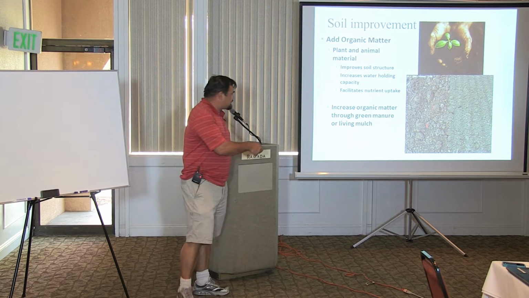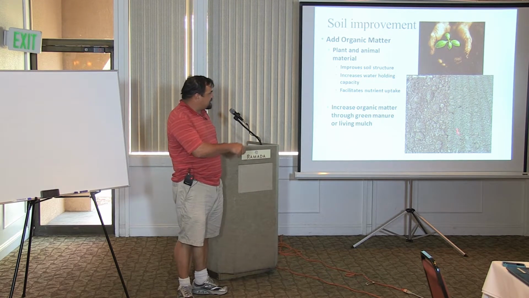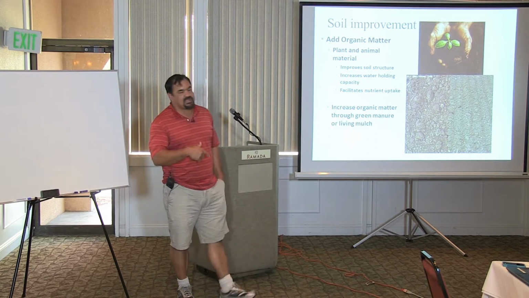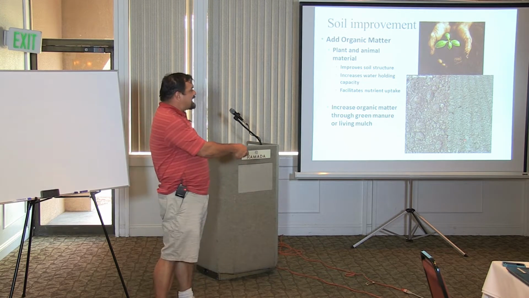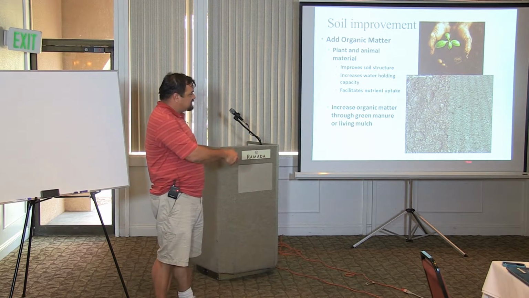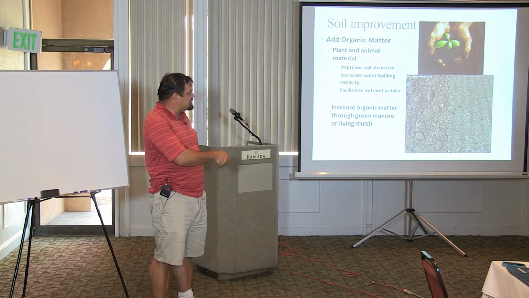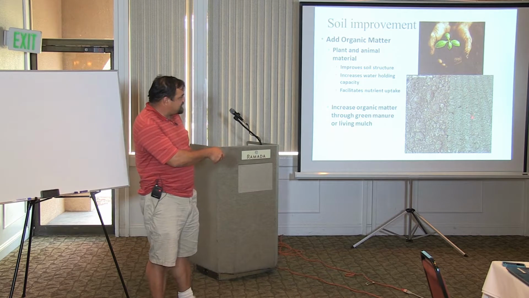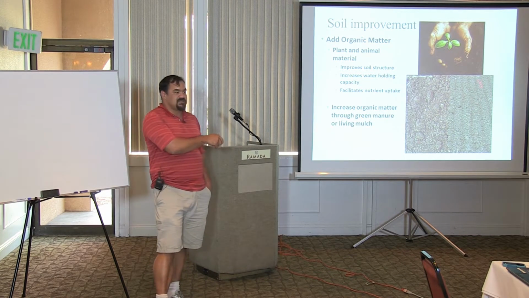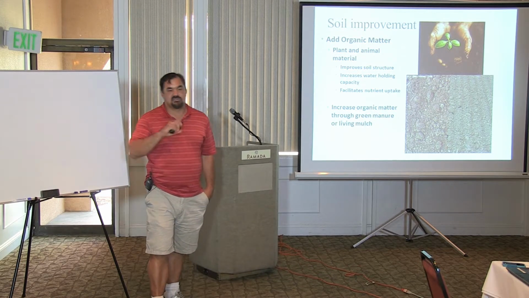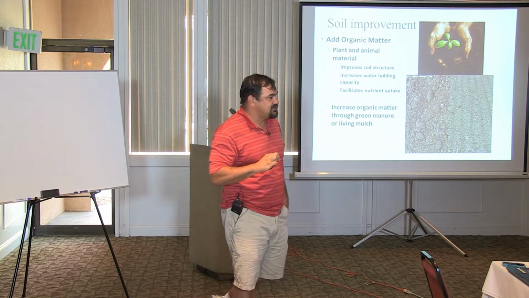If, however, you take this soil and over years you add organic matter to it, and organic matter is going to be either plant or animal material, I can alter that soil structure. If you notice this side of the picture now, you can see that though it's not perfect, it still has clods, but it's not near as bad as the other one. Its soil structure is much better. Its productivity is much better.